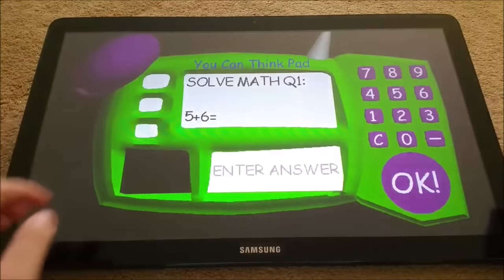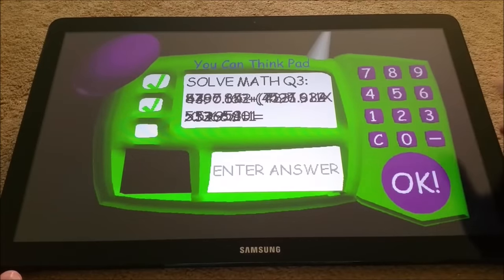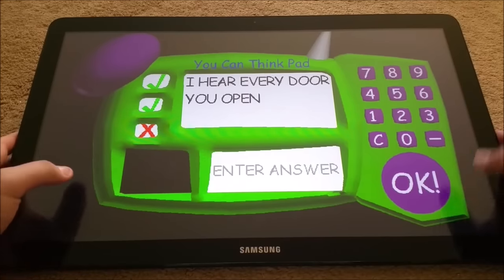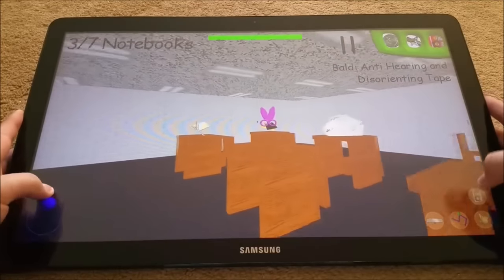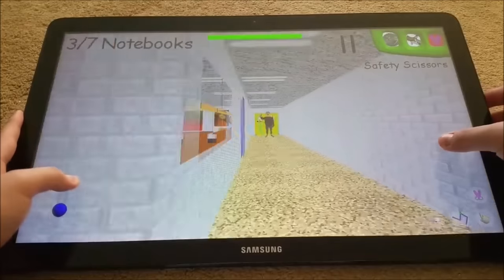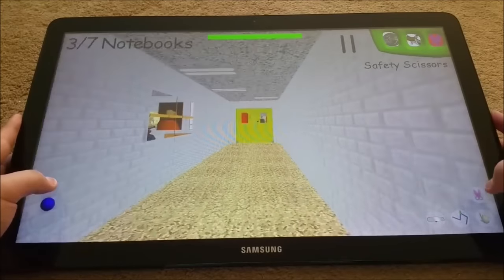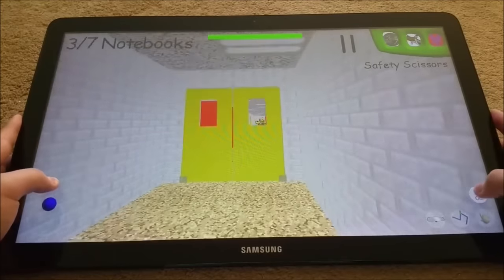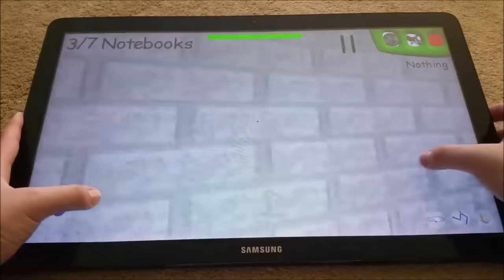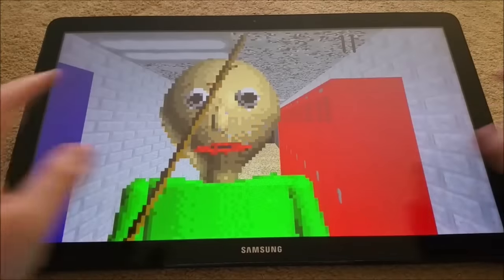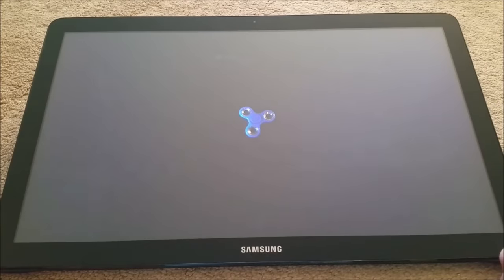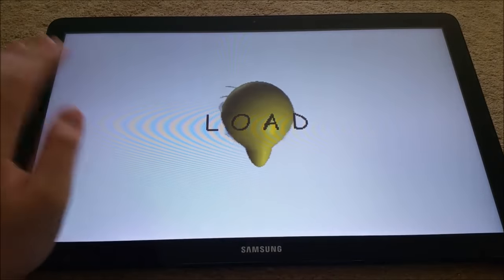Man, I feel like I have to walk all the time, because it's actually pretty difficult to run. I mean, with shift, but there's no shift. There's Baldy's legs. To run, you have to use Baldy's legs. Alright, let's go around here and take the safety scissors. And then take this door. Get out of here. Wait, I'm gonna have to use safety scissors. Safety scissors, please save me. No, it's not working. Oh, no, not again! No, there's just fidget spinner. Oh no, guys, I got caught again. Oh boy. All right, let's just start again. Okay. All right, no worries.